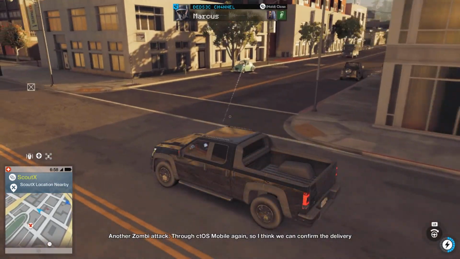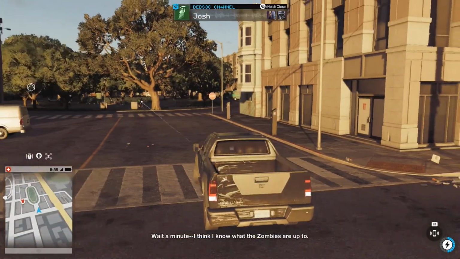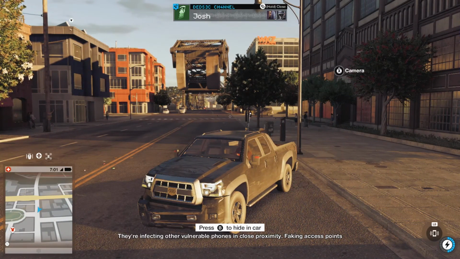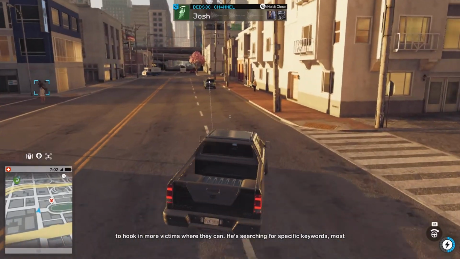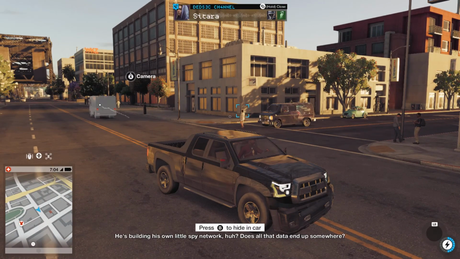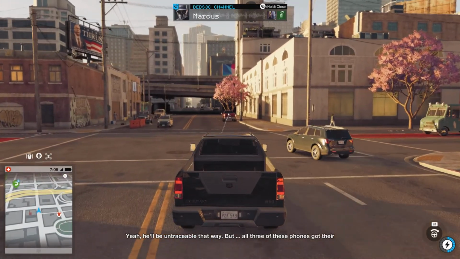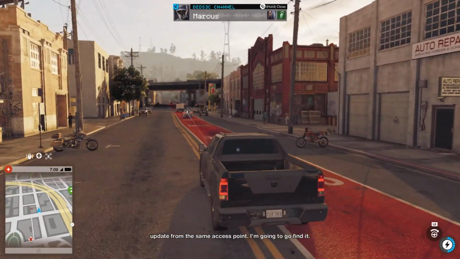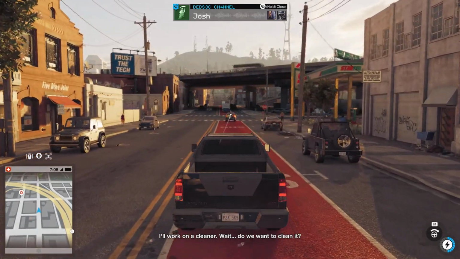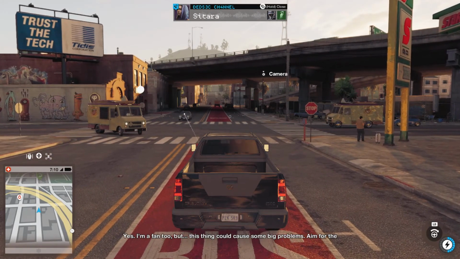The zombie attack through ctOS mobile again, so I think we can confirm the delivery method. Josh, send in the dump to you. Wait a minute. I think I know what the zombies are up to. Yeah? They're infecting other vulnerable phones in close proximity, faking access points to hook in more victims where they can. He's searching for specific keywords, most of them related to Graystrom and military defense technology. He's building his own little spy network, huh? Does all that data end up somewhere? This is Haddock. Yeah, he'll be untraceable that way. But all three of these phones got their update from the same access point. I'm gonna go find it. I'll work on a cleaner. Wait, do we want to clean it? Yes. I'm a fan too, but this thing could cause some big problems. Aim for the head, Josh.